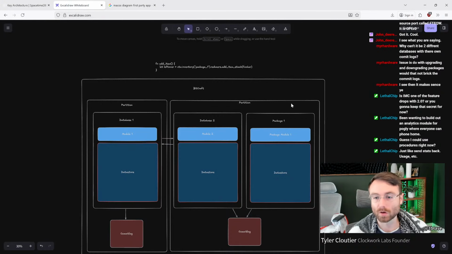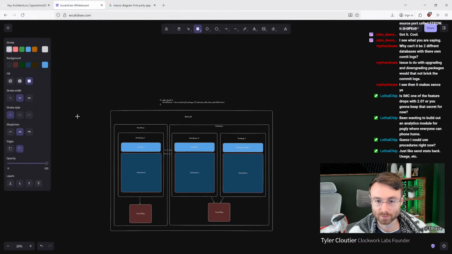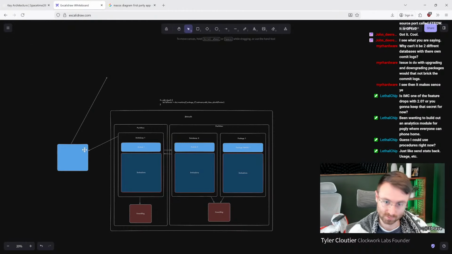What we do in Bitcraft, if you're curious, is we just have a relay service. It's stateless, and it sits outside and it just says, oh hey, listen to these things and then write it back to a global database, which is unfortunate. So intermodule communication obviously would help that. So you just don't have to do this. You can just have a database subscribe to another database or send messages to another database. That would be ideal.